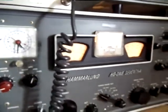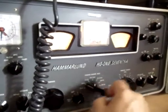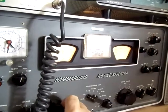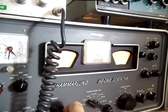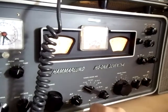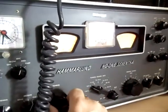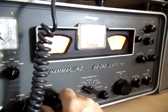Now, to receive an AM signal we're going to listen to just a plain ordinary carrier. I'm going to turn on my calibrator so that I simulate a carrier, and we turn the volume up and all I hear is a little bit of static. As I tune through the signal, you can see the meter peak, showing the maximum indication of signal strength. But nonetheless, there's our signal — somebody could be talking. If I move up the band a little bit, I'll actually hear people talking on AM.